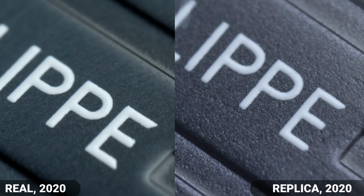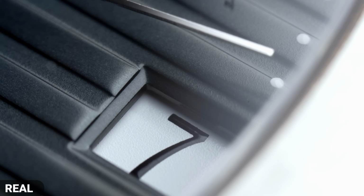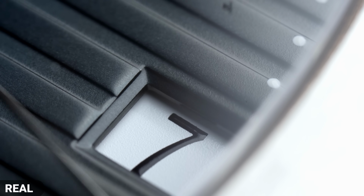But luckily, you're able to spot visible differences at the date display. Whereas the date on the authentic watch is crisp and sharp, the white background of the date disc on the replica shows some sort of linen-like structure underneath, but you would definitely need a magnifying glass to spot that.